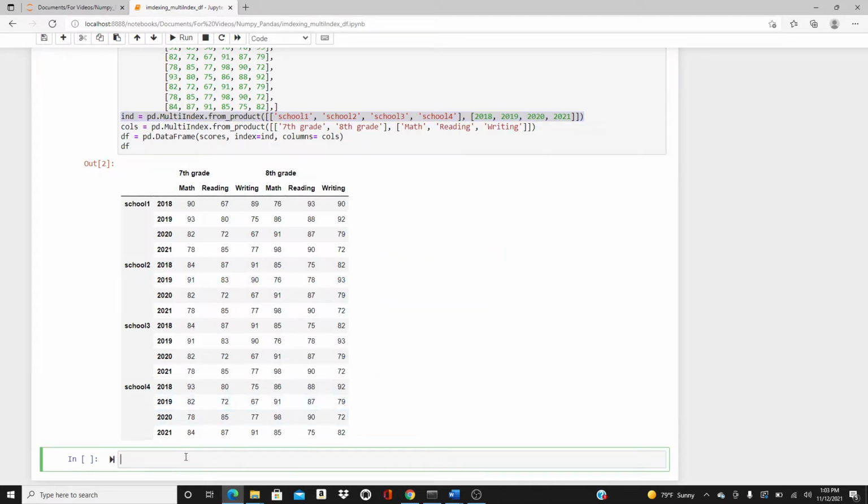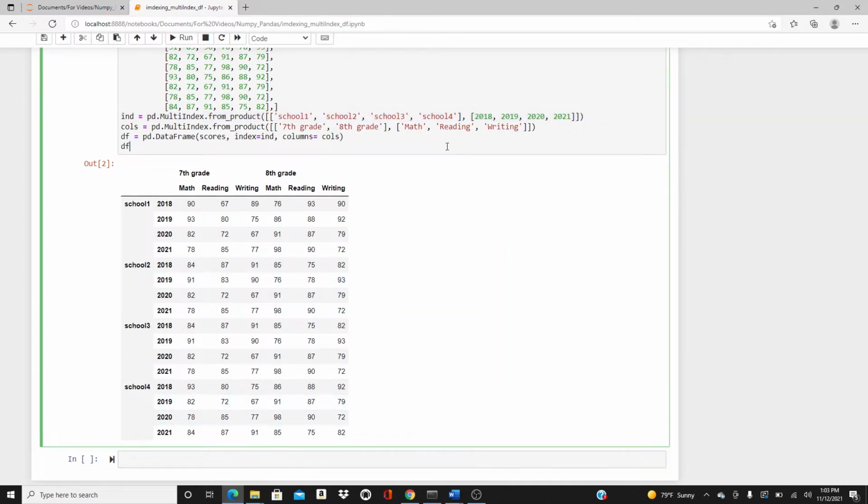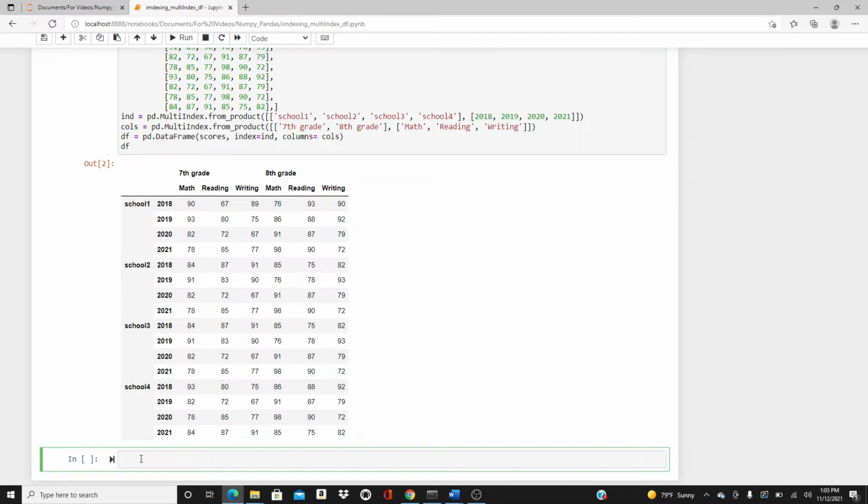Okay, so in this video I'm going to show you how to index the multi-index data frame. So I added some more data, because I need a little bigger data set to demonstrate how to really index a multi-index data frame. I have this template in the link in the description box below. Please feel free to check and download the template if you want to follow along with me.